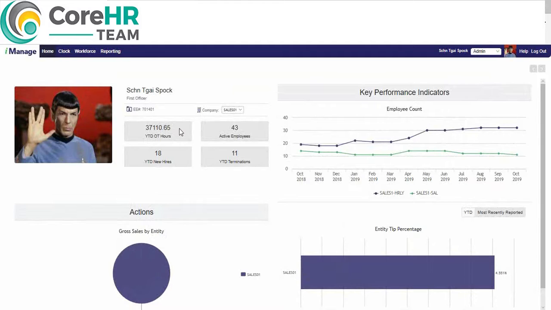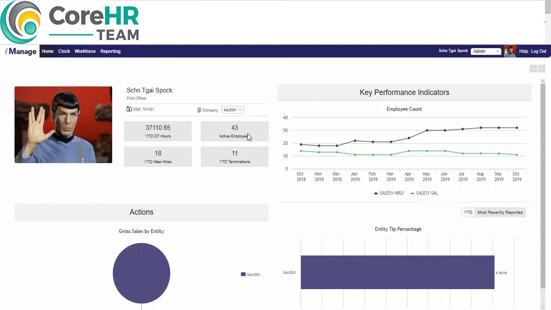I think it's important to look at where you are year to date with overtime hours. And this is a perspective that is just from what's been reported already. When you want to track through the pay period, you'll look at that in the attendance on demand side of the house and be able to track where that employee is in the pay period. If you're trying to control the overtime, this is really what's been paid and reported on.